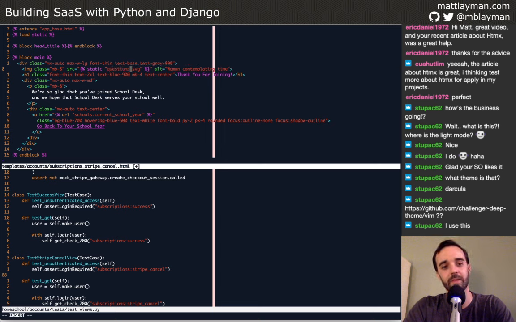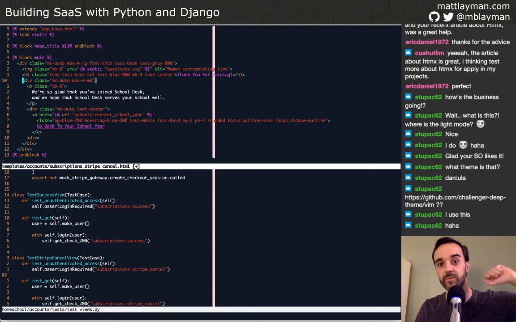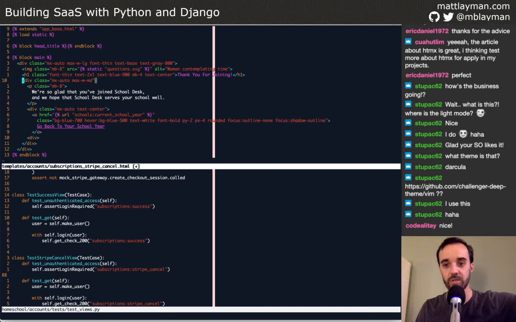Anyway, I'm working on these Stripe flows. We're working on a couple of template views to connect the Stripe session flow. I'm using the Stripe hosted checkout, which I think is pretty awesome. I have to do very little. I just have to send Stripe a price of what the person wants to sign up for. It sends them to a page, they fill in all of their credit card details, and when they're done, they hit OK, and it comes back to the site.